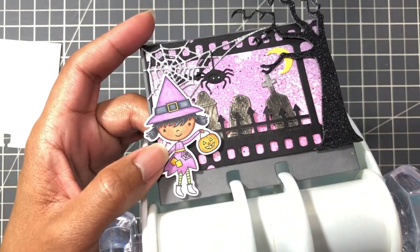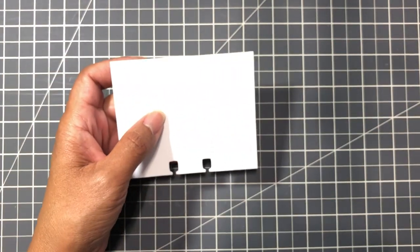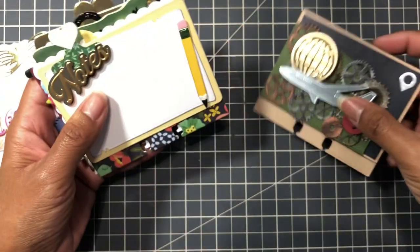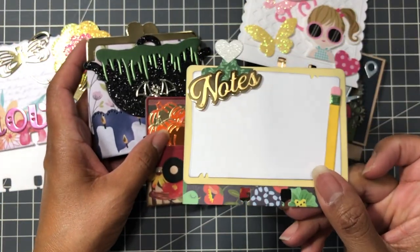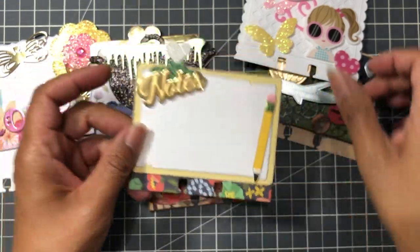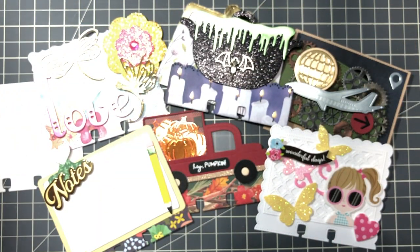Anything - mixed media - you can cut this out of watercolor paper, bring out your gesso and all your goodies and layer it up. That's what I've done with the ones I have from Aliexpress. This simple one is still my favorite because of all the layers, and look at the variety you can create using a memory decks card.